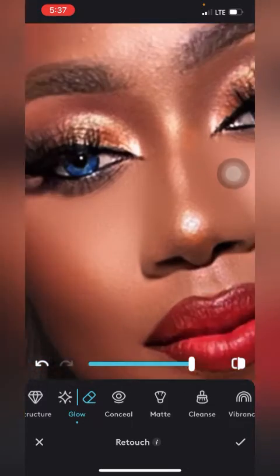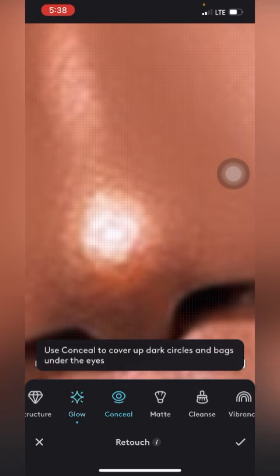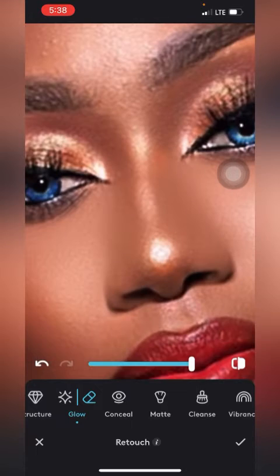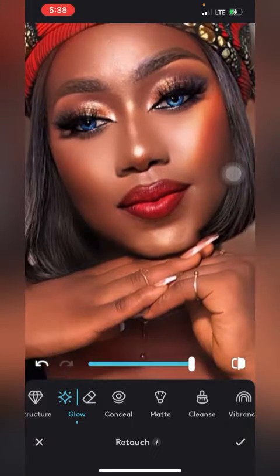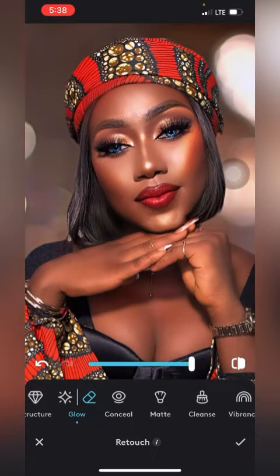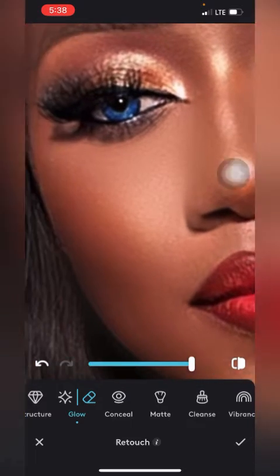I will just come here to the nose, click on this part, the nose here. So you can see here. I'll work on this part here. Now I'm going to go down and tap this part too. So you just work on this part of the face. So this is what we have. Most times you can work on other parts of the face too, like this part.